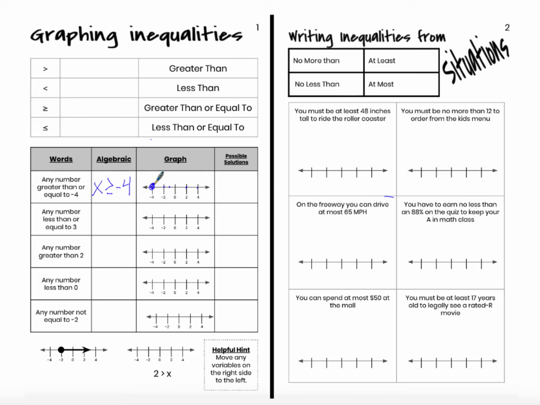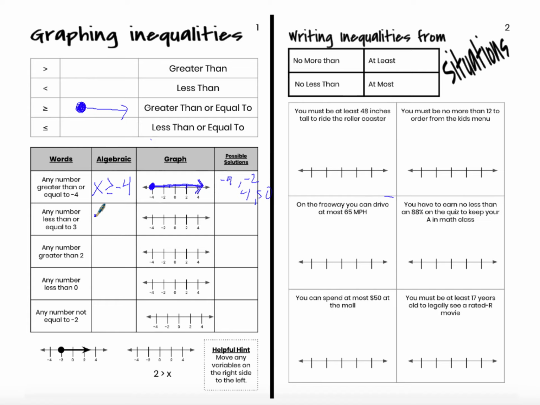Any number greater than or equal to -4, we're representing the fact that this is an infinite number of solutions with an arrow pointing to the right. So -4 and all the numbers bigger than that is represented with this one-dimensional graph. I said some possible solutions: -4, -2, 4, 50. In summary, a situation that's greater than or equal to will be a closed dot indicating that you can equal that number and an arrow to the right.